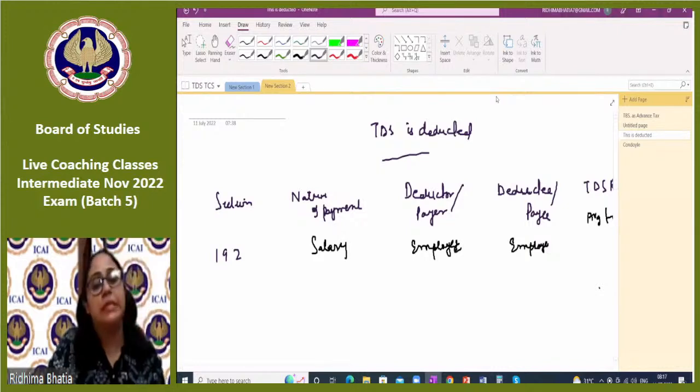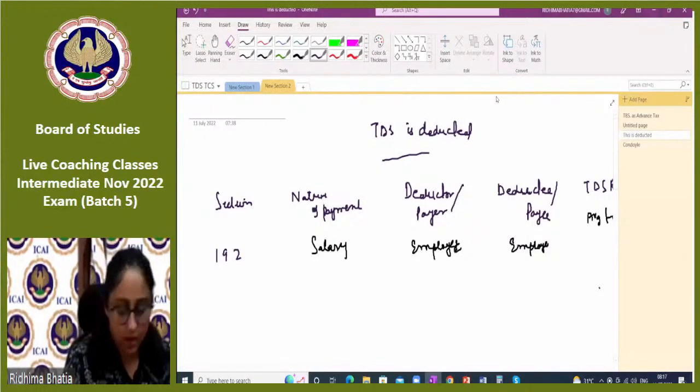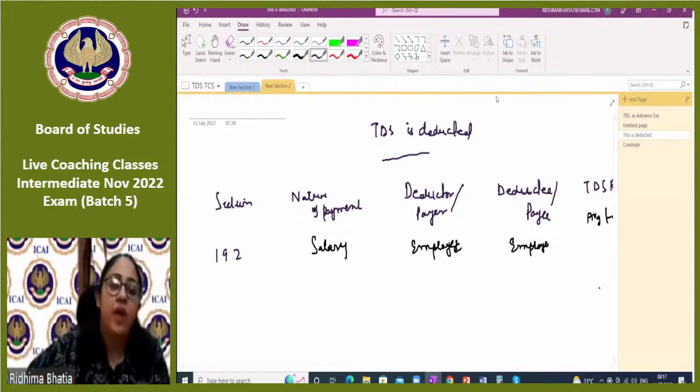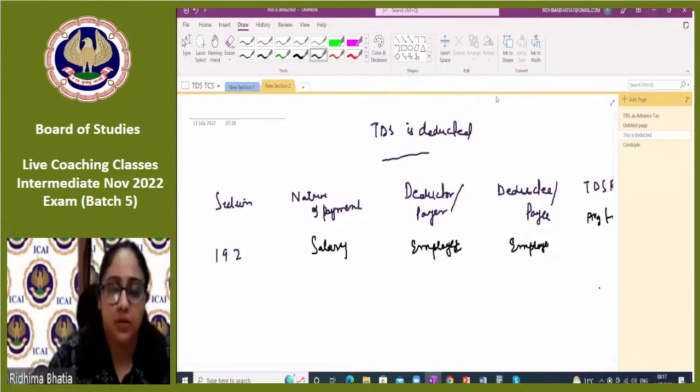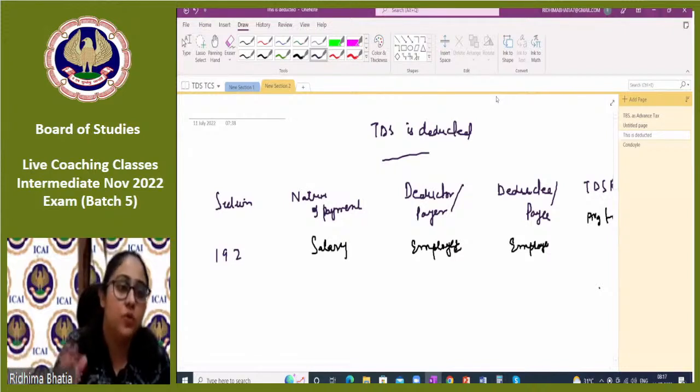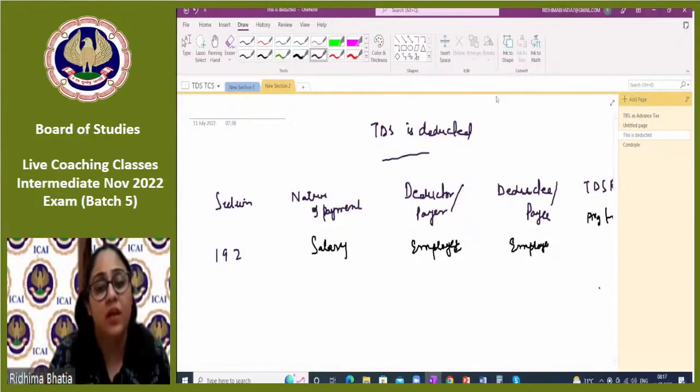No loss which is declared by the employee to the employer has to be considered except house property loss, because house property loss you can justify through the interest certificate or the loan certificate which you get. Okay, how will you justify other losses at the beginning of the year? I know that during the year I will be paying this much house EMI, so this is my interest deduction under Section 24B, and this is what my loss would be. No other loss has to be given because they need proof ultimately. You can tell whatever income you like, but you cannot reduce your tax liability by giving any loss.